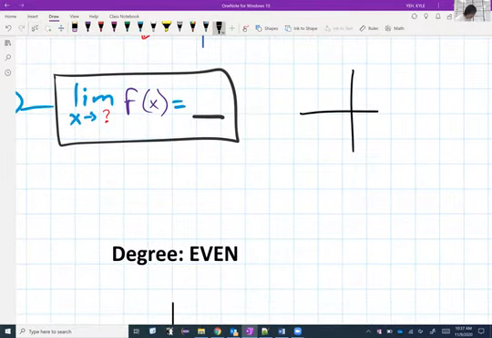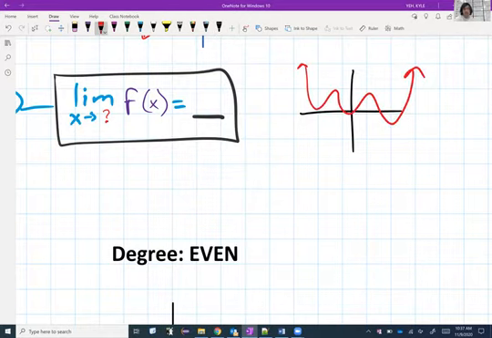Let me just draw a very quick example here. 1, 2, 3, 4, 5, 6. That would be like an x to the 6th, right? Who knows what it is, but I'm going to call it f of x. So if I wanted to talk about the end behavior on this graph, that means I am really interested in what is happening as this graph goes all the way to the left, towards the negative end for x's, and all the way to the right, the positive end for x's.